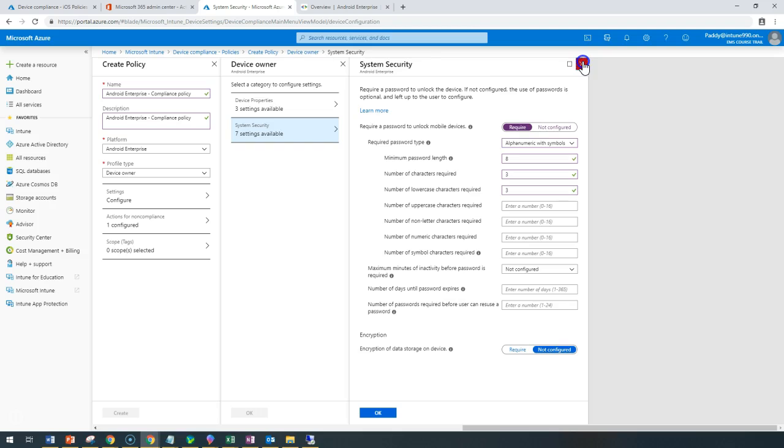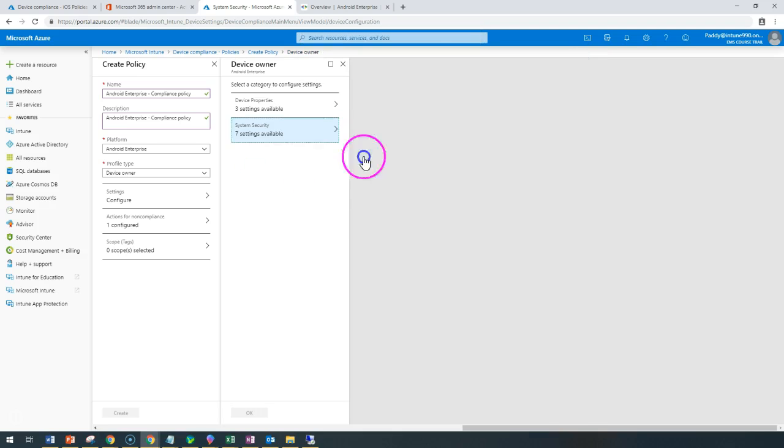I'm just canceling this as we're not going to perform any demo on Android Enterprise devices, but the settings are quite the same, and the enrollment process is quite the same and easy. Whether you do it on Android, Android Enterprise or an iOS device, it would be almost the same.